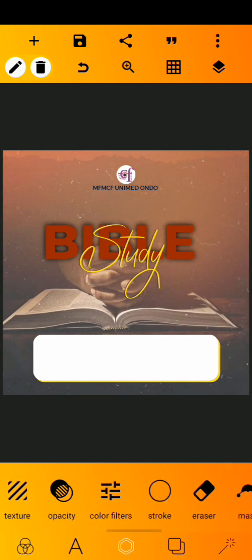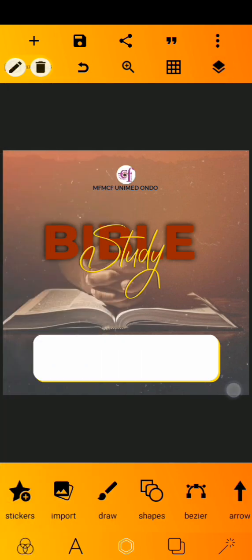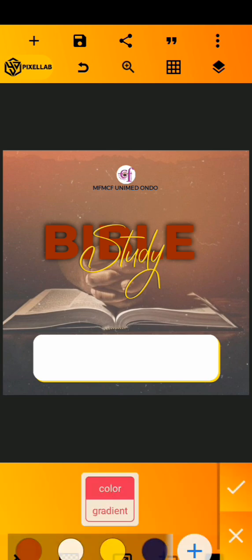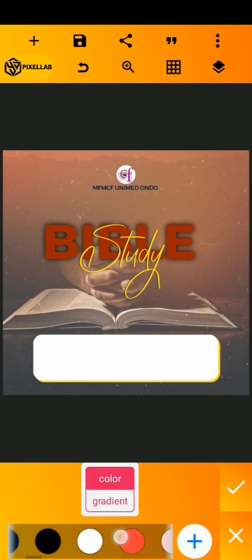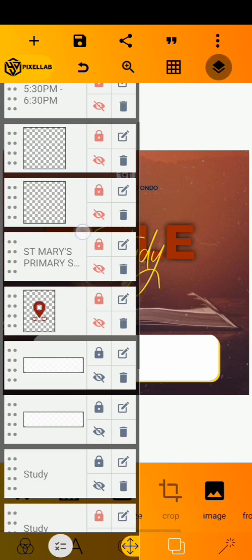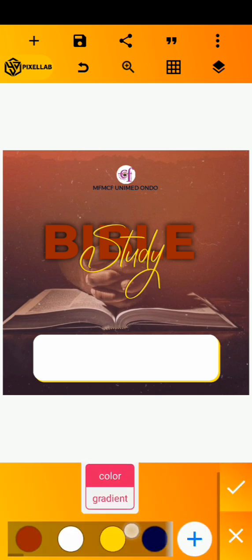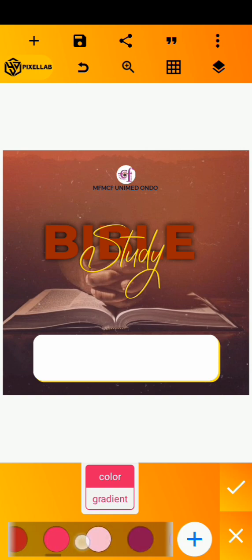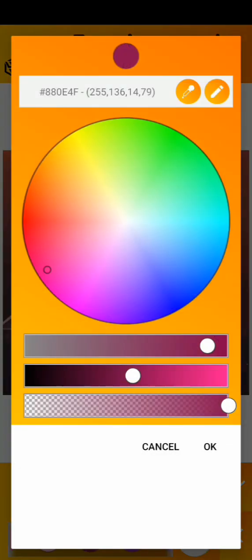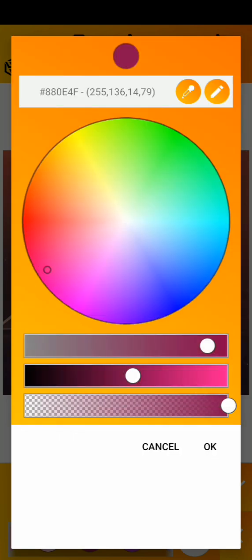So almost done. Now I decided to change the color of the background. So this is the color that I used for me. Like the main background, before we were working on a white canvas before I imported this. I decided to change the background to this purple, and this was how we got the purple that we did. So let me show you guys the color code of the purple that I used. I want us to use the exact same purple. So this purple here, this is the color code. Come over the same way. 880E4F. Okay, and that's all.